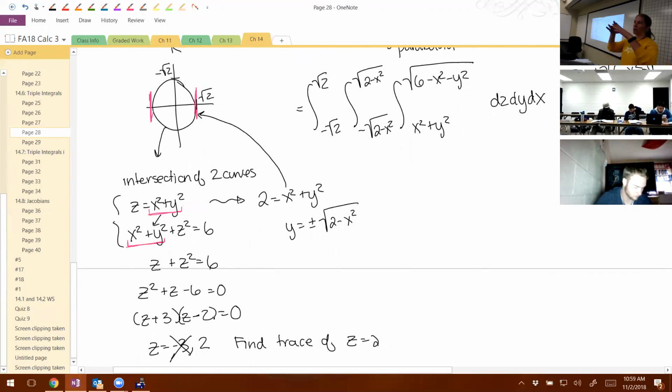Okay, but we need to say, okay, well, where do these two things intersect? Set them equal to each other, go through and solve that system. And then once you know where they intersect, we can go back and say, okay, well, what shape would that make on the xy plane? Just kind of carry it down. Okay. Questions?